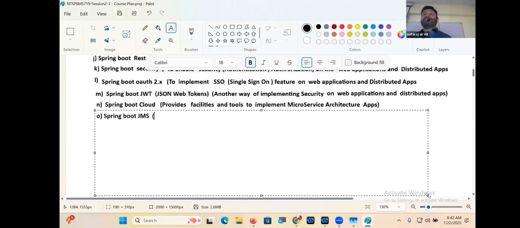Sometimes we need messaging-based communication, which encourages offline communication. Both need not be active at the same time. Forget about all these things. You and me talking over the phone, I should be active, you should be active, right? That is online call-based communication. Are you getting my point? You and me talking in WhatsApp or through SMS text messages, right? And now tell me, guys, do we both need to be active at a time?